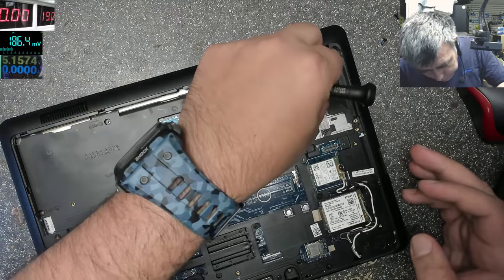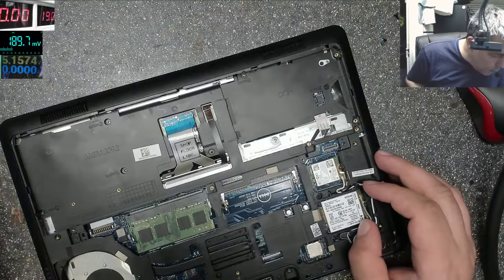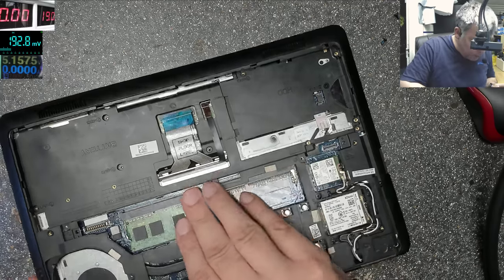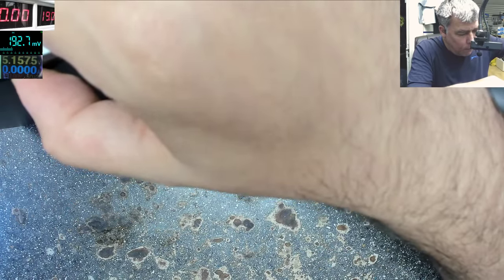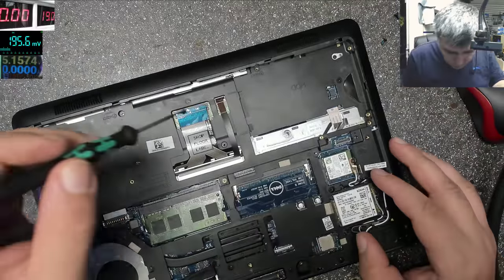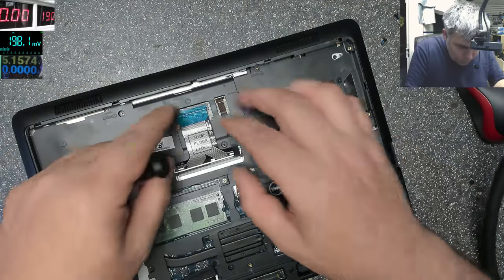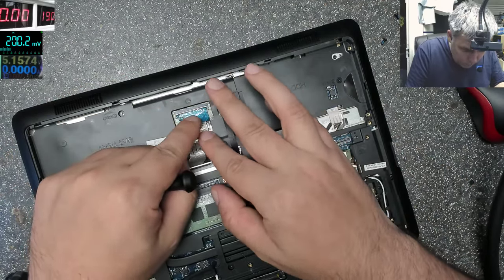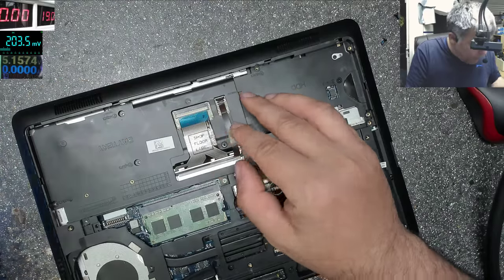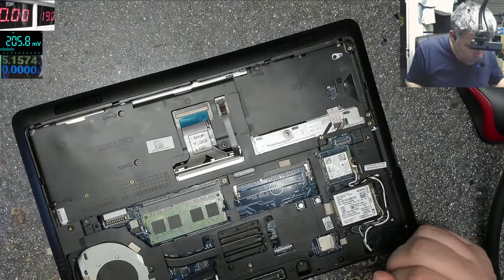Okay, so we are nearly done. Nearly. Not done yet. We just need a few more screws. This screw is a special one. This is from here. So actually the long part is not to open or to fix, the long part is to put it all back together. Funny.